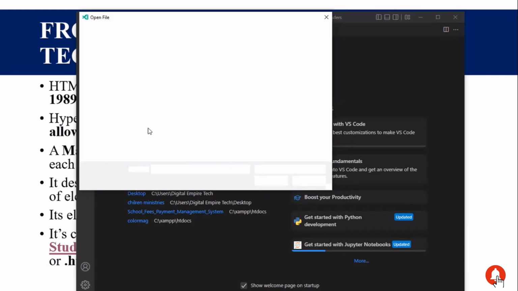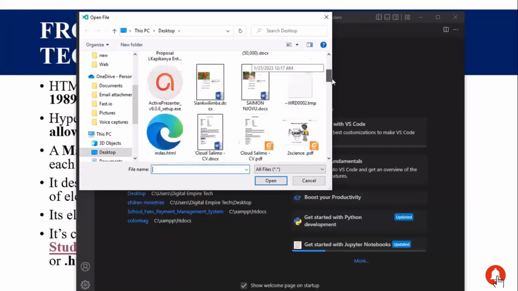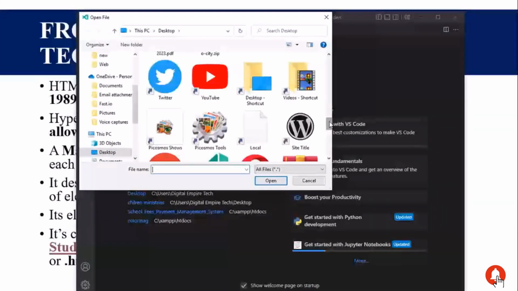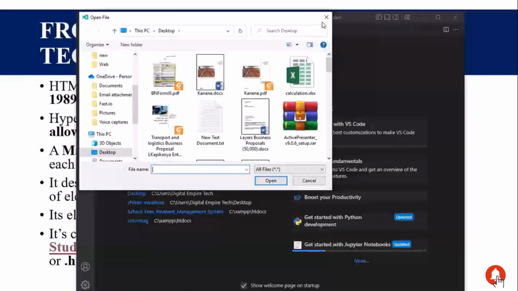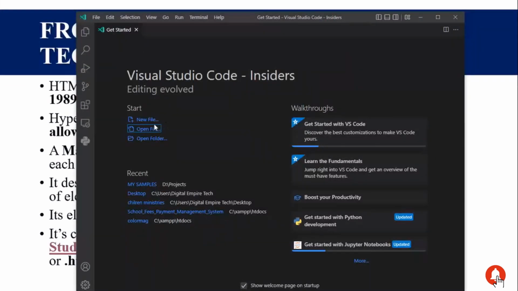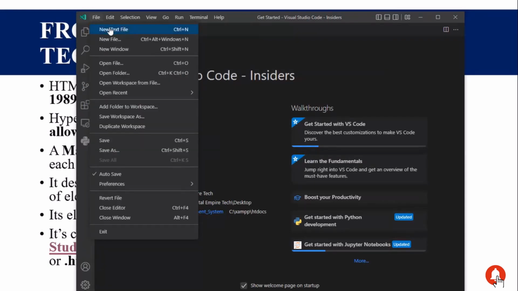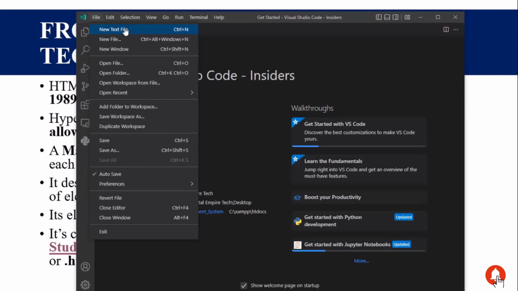Let me just write a new file. Let's get to a new file, go up there and open a new text file.